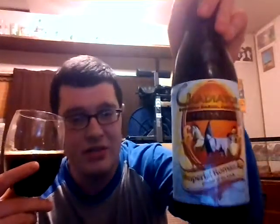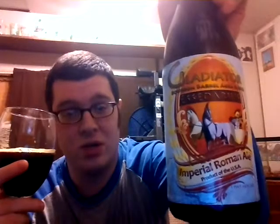And personally, I fucking love this beer. This is a really, really, really good beer. I'm gonna give this a 10 out of 10. This is going to get a 10 out of 10 from me. Gladiator Essedarius Bourbon Barrel Aged Stout. This is a really, really good beer.